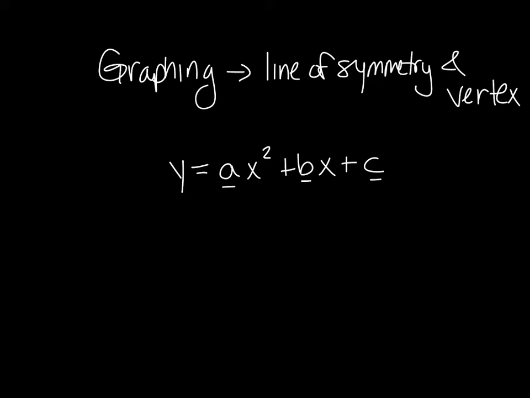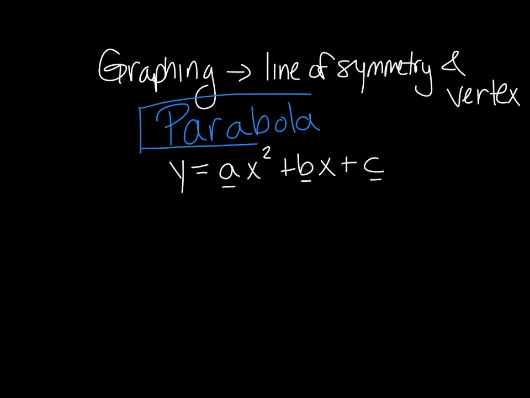Now, first off, the graph of one of these has a special name. And I'm going to be kind of particular in how you say it. It's a parabola. We pronounce that parabola, not parabola, parabola. It's not a disease, so don't make it sound like one. And so when we graph it, we call it a parabola.